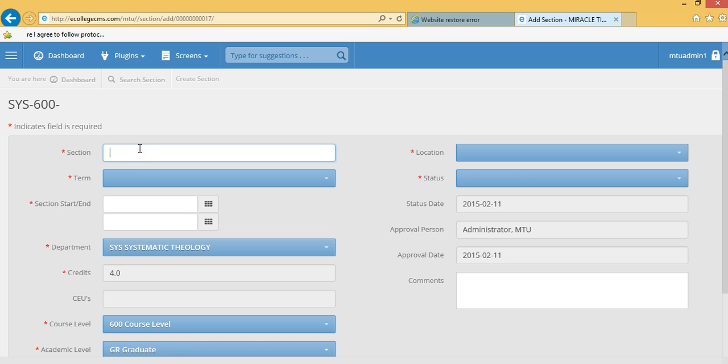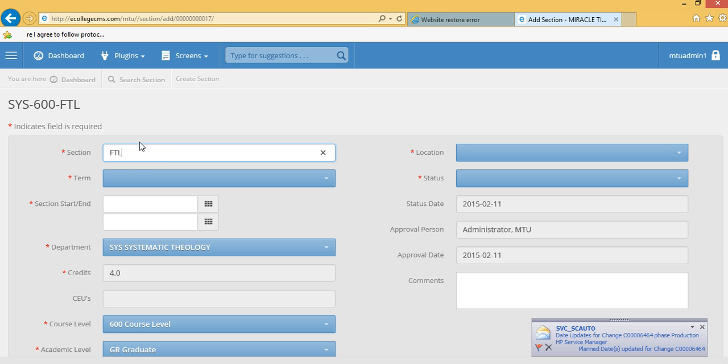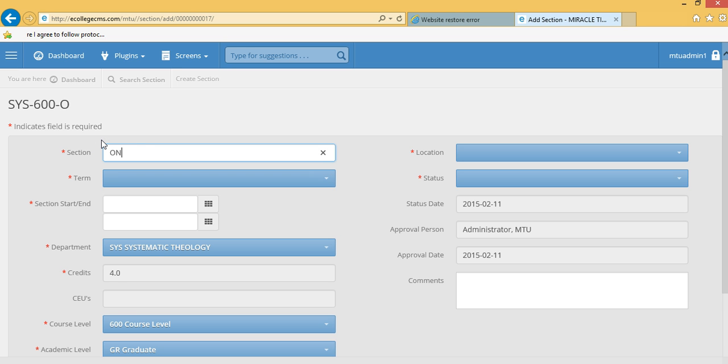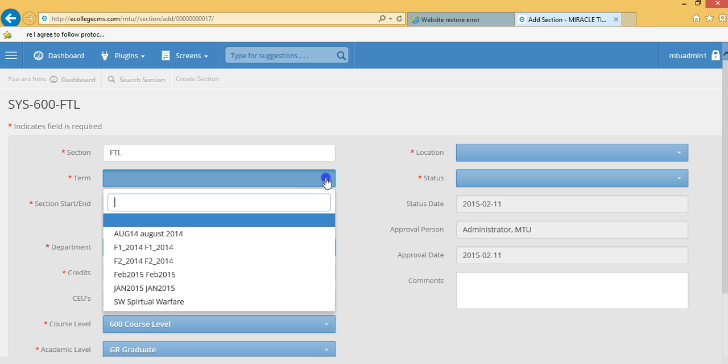The section name, just Fort Lauderdale, because this is the course that's taking place in Fort Lauderdale. If this was an online course section, I would put online, but it's not. It's Fort Lauderdale because it's a local campus. Now you select the term.